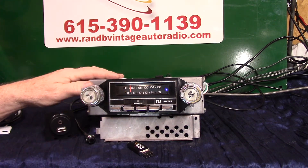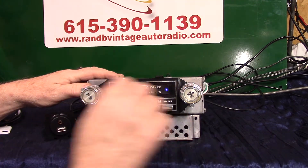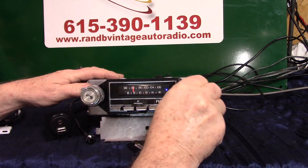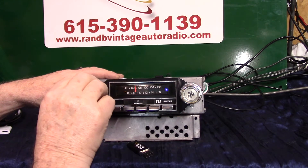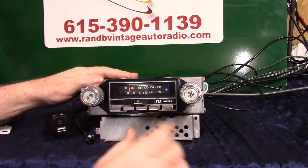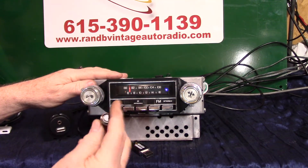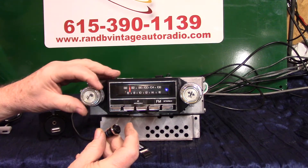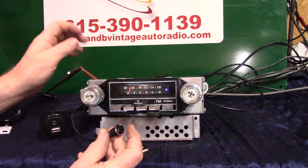Say you like that station — all you gotta do is turn the knob once to lock on it, and it'll lock on. It'll go quiet until it finds it — there it is. Pull out a preset, press it, and you've got it. Now if you'd like to identify the station — it does this on AM and FM — take this little push button. You can hide these anywhere you want under the dash; I've been putting them in cigarette lighter spots. To find out what station that is, press it once and it will tell you.